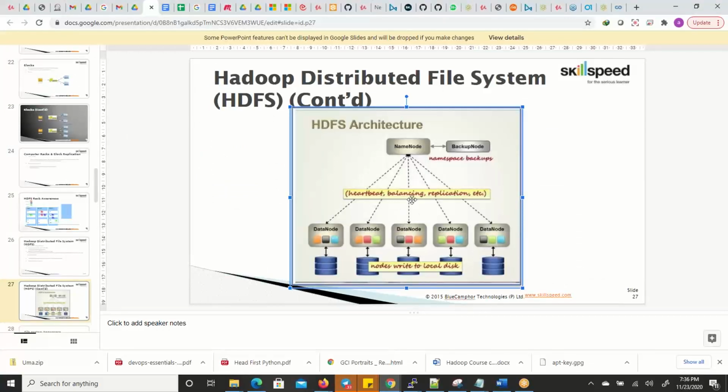So replication factor will be set using the Hadoop site.xml. Okay. This architecture is clear: what is the purpose of the name node, what is the purpose of the backup node, the secondary name node, what is the replication factor. That's clear, yeah. I mean, it's theoretical, nothing practical, just a conceptual way. Right? It's like a concept, right? Just like how read and write happens.